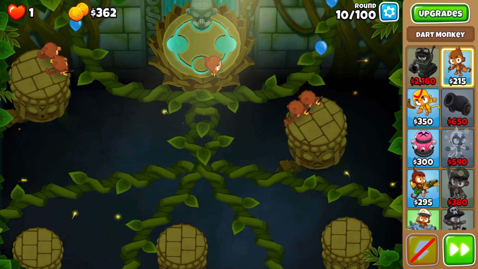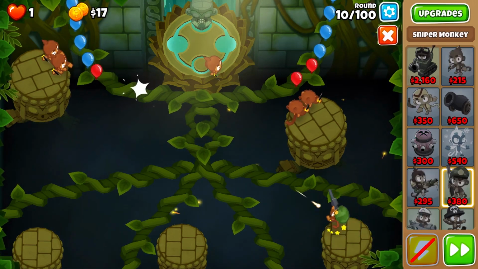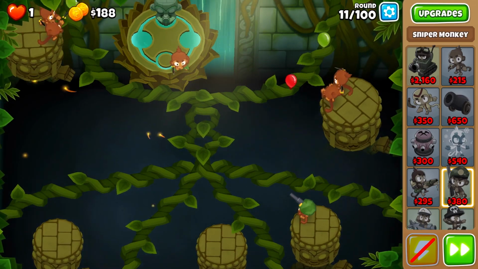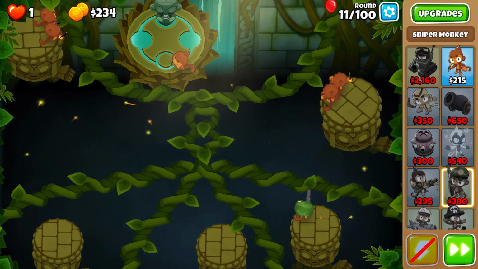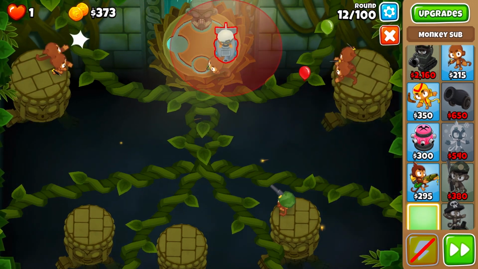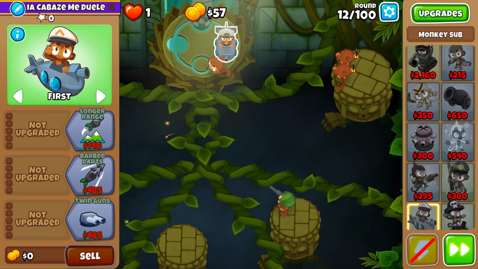Alright, sniper gets placed on round 10 when you can afford him. Just place him down up there. Placement does not matter on that island, and we're going to keep him on strong. Some rounds we will have to change him to first, because there might be a small balloon that gets through, but those rounds are only in the early game, and after round 40 you don't really have to do anything with that sniper. Next we're going to be getting a sub.